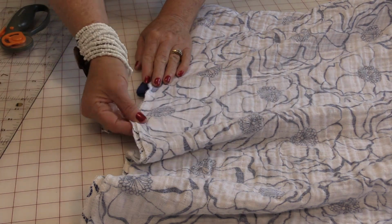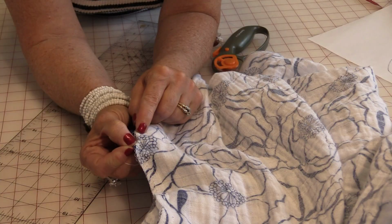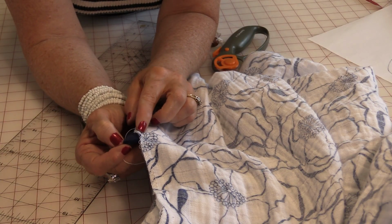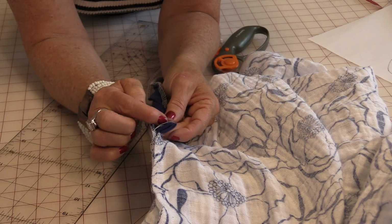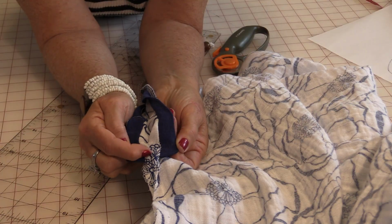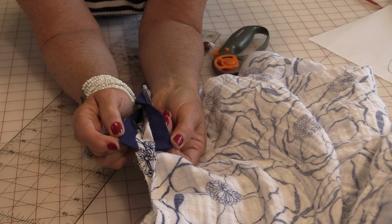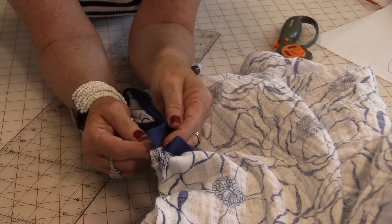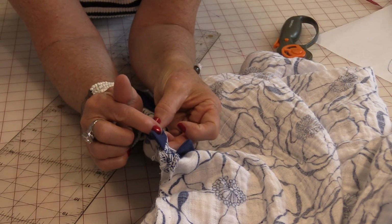So your seam allowance is going to be about 1/2 inch. By stitching in about 1/2 inch, you would not have caught any of these seams or this little piece. And when you open it up, you will see you have a little bit of fabric in there. You now are going to be able to take this and fold this piece back onto itself.